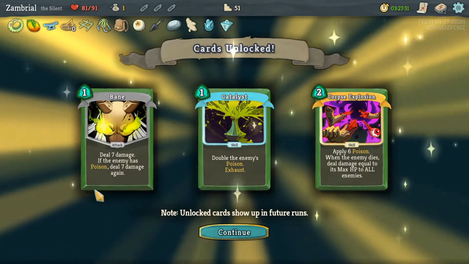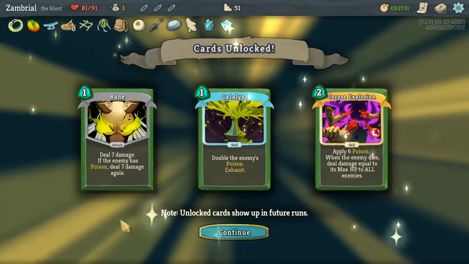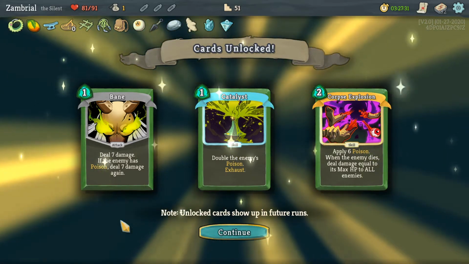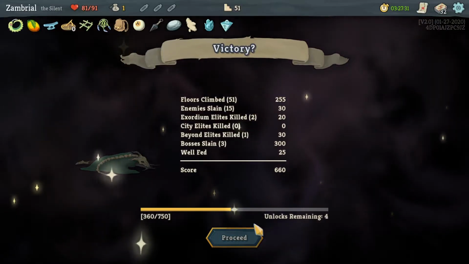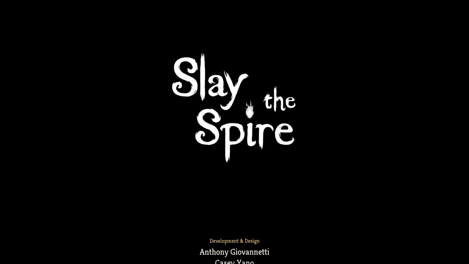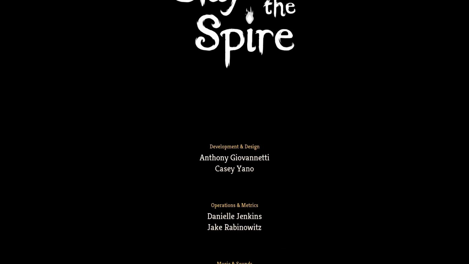Alright, so we got Bane, deal 7 damage. If the enemy has poison, deal 7 damage again. Got Catalyst, double the enemy's poison and exhaust. And Corpse Explosion, apply 6 poison. When the enemy dies, deal damage equal to its max HP to all enemies. Neat. Proceed. We unlocked the new character, the Defect, I believe. Proceed. Nice. Alright. We're going to get some credits here because we managed to beat it. I am very surprised we managed to beat it, to be honest, but hey, at least we did it.